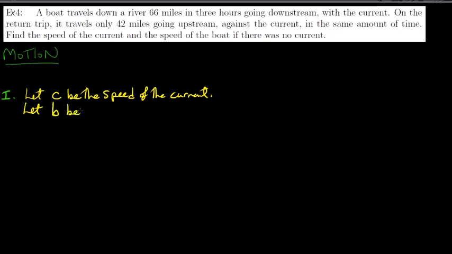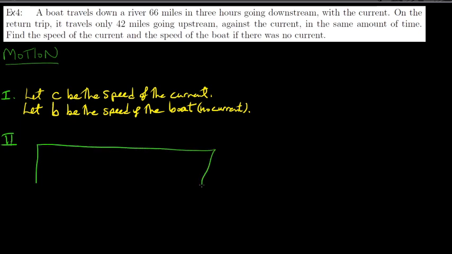But b, let that be the speed of the boat with no current, so on a lake, let's say. So that's the first step. Write down your variables. You can use x and y if you like. I like to use b and c. It's more indicative of what we're looking for here.